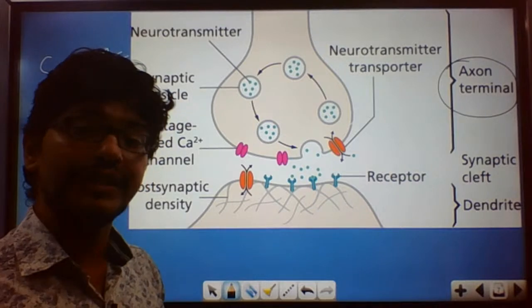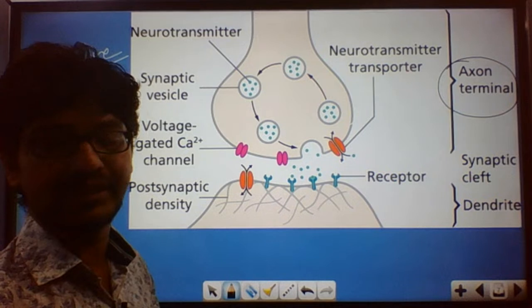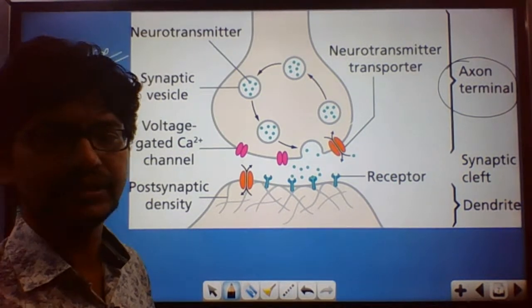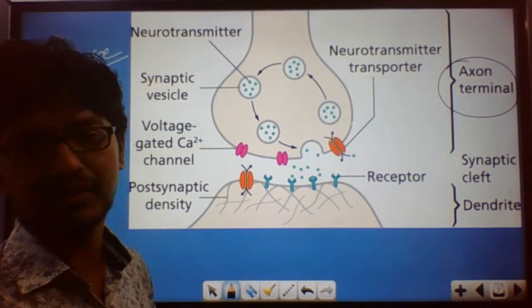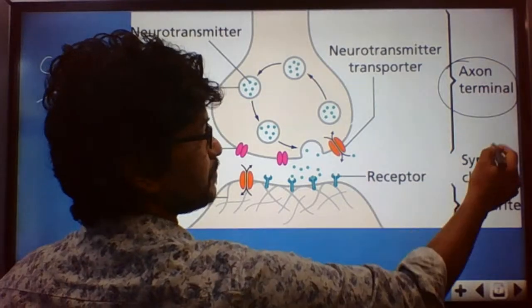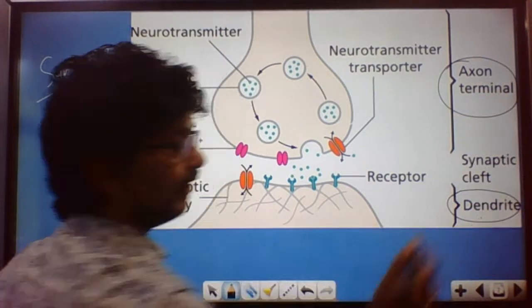So these are organs where the generated impulse is reaching, right? These organs are called target organs. Take any visceral organs, your liver, kidney, spleen, any internal organs that you take, these are the target organs. The synapses actually transfer between your axon terminal and your dendrite.